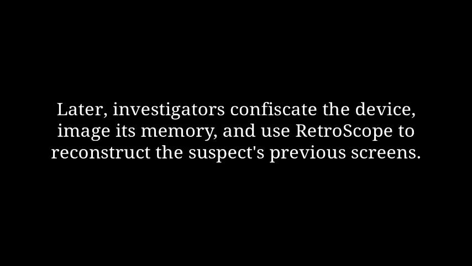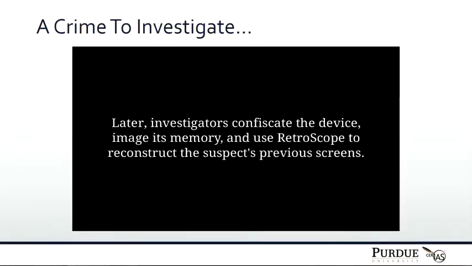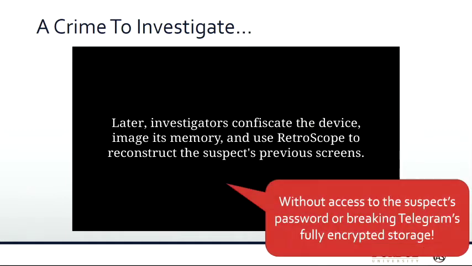Because, as some of you probably know, Telegram is a very secure app, especially once you've already logged out. So the police are going to arrive, they'll confiscate that device, image its memory, and we're going to see how RetroScope is going to reconstruct the previous screens we just saw the suspect using. But I'm going to go a step further and say that RetroScope is going to do this without access to the suspect's password and without breaking Telegram's fully encrypted storage.